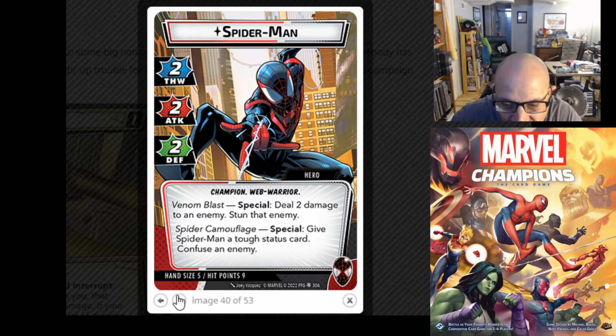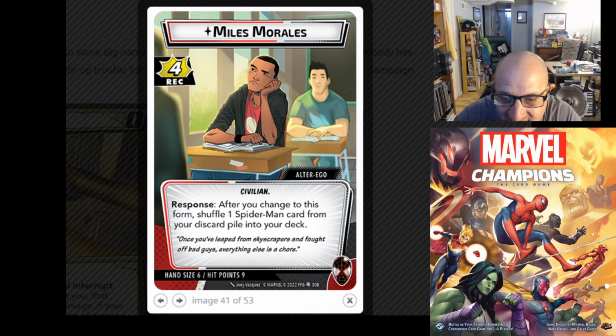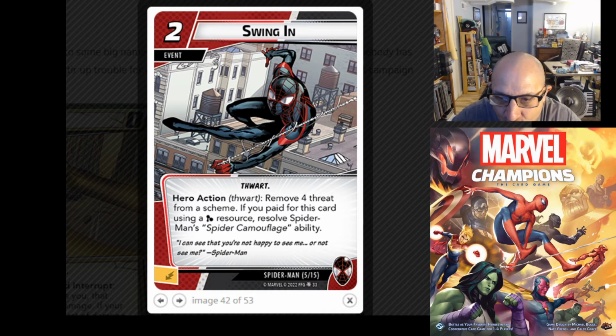And into our next card here, we have Miles Morales, the alter ego. 4 recovery, civilian, hand size of 6 with 9 hit points. And response: after you change to his form, shuffle a Spider-Man card from your discard pile into your deck. So goes from Spider-Man to Miles Morales, you get a Spider-Man card back into your deck, which is pretty good. So that's Miles Morales. Into our next card, we have Swing In.